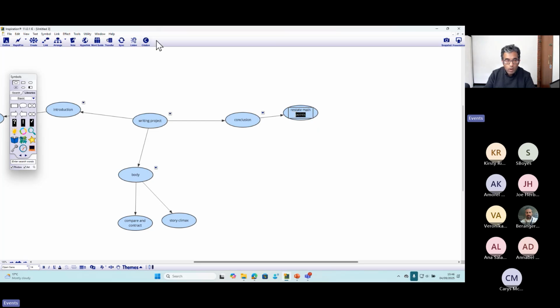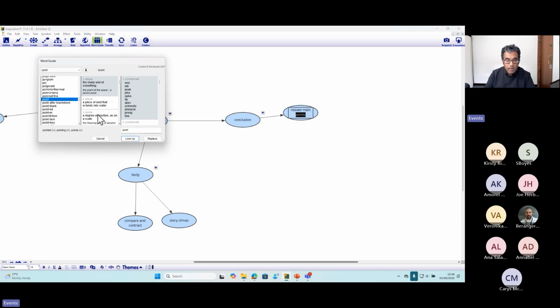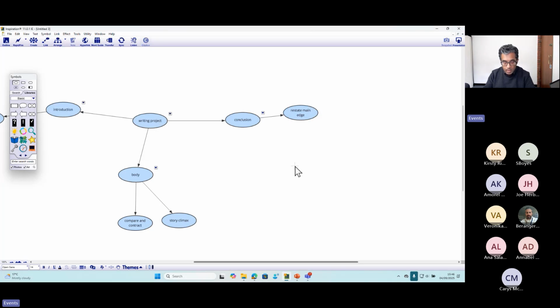There is also, if I highlight a word, a word guide. So within here, I can get definitions and synonyms, similar words, or antonyms, opposite words. So there are words here, and I could then just pick a word. I'll just pick one at random, do replace, and it will replace it there. So there are tools and inspiration to support the writing process. As well as identifying miscues and helping with the spelling, there's also the built-in thesaurus to help with development of vocabulary as well, particularly for those users that are prone to repetitions of the same words.